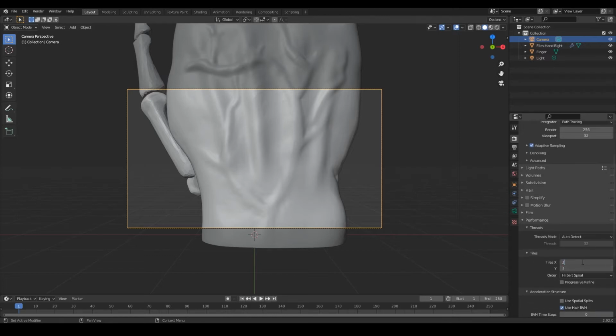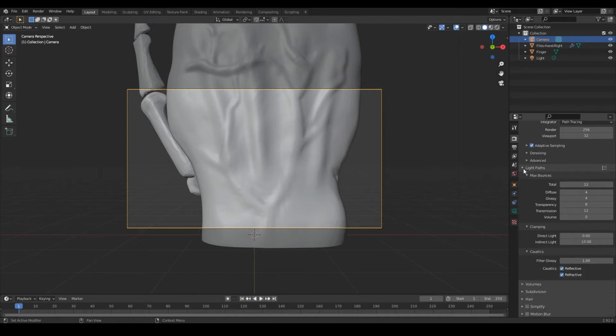Let's put that at 32. That'll render it way faster. Light paths. Turn that down. Maybe like 2. Turn this down to 2. I don't even think this is relevant. Total, put this down to 5. That'll render very fast.